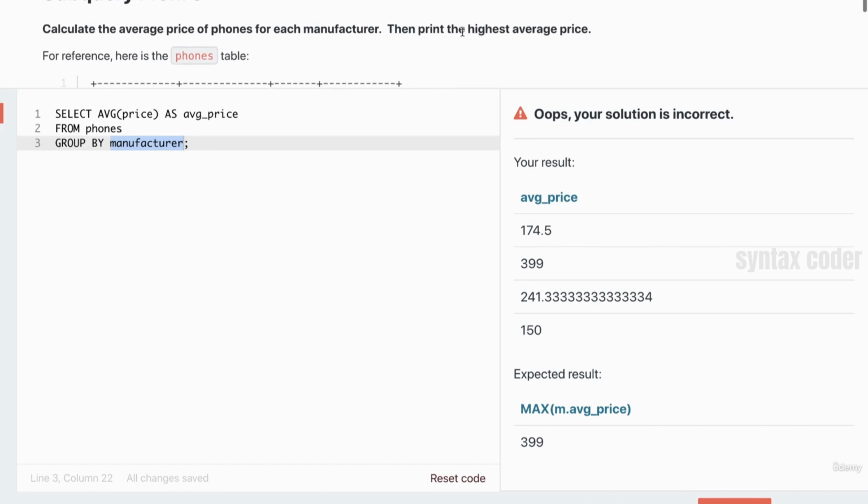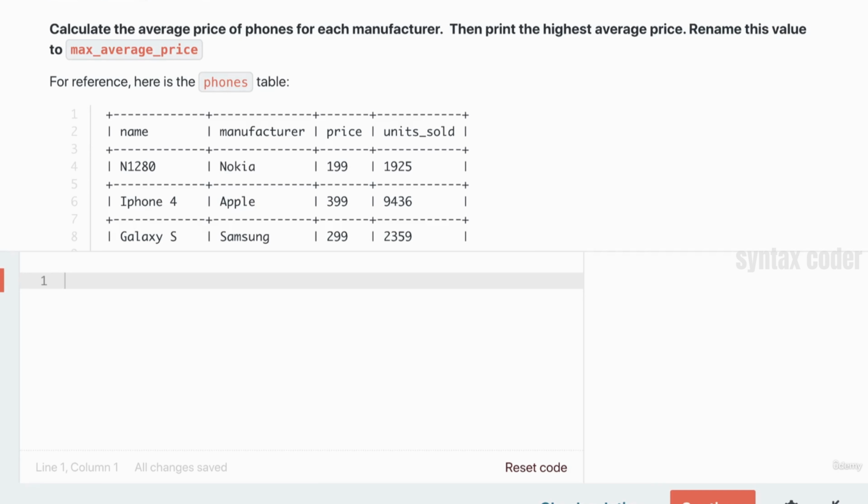So to do so, you might take this initial query right here and put it into the subquery of a from clause. And that would allow you to then do a further query or a select on this column. So go ahead and give it a shot, and we'll take a look at a solution in just a moment. Let's take a look at a quick solution.